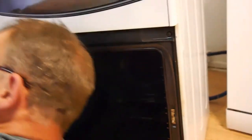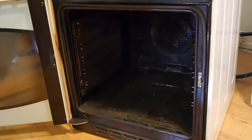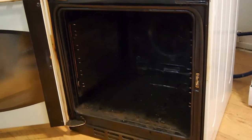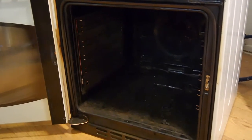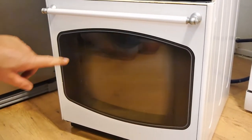Now we're going to switch the electricity back on at the consumer unit, at the fuse board, and give it a test, and you'll be able to see. So, put the thing down there, camera ready, and we should have some action.